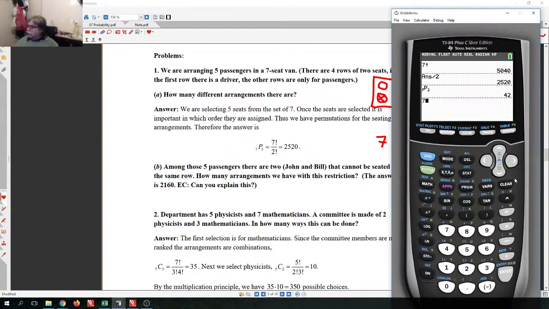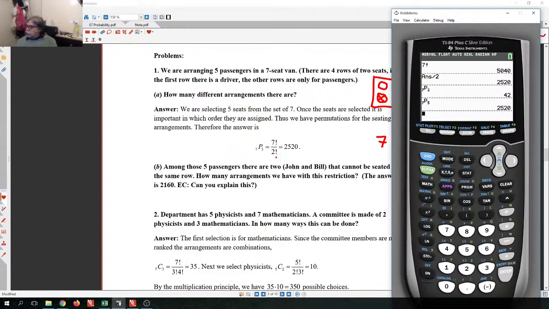7, math, permutations, chooses 5, right? If you choose 2 only, that's a different story. I was a little bit deceived by the calculation here. Anyway, 7 chooses 5, 2,520 as before. Now, the formula states that on the top you have the number of objects to choose from. On the bottom you have the number of objects you're not choosing. If you're choosing 5, you're not choosing 2.